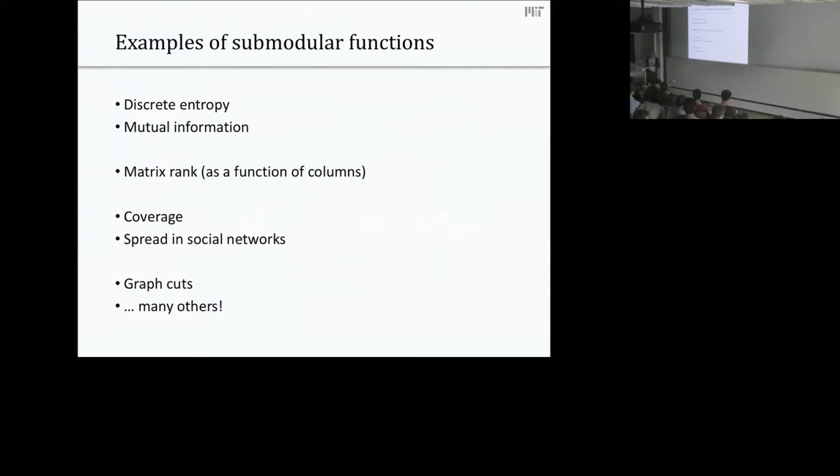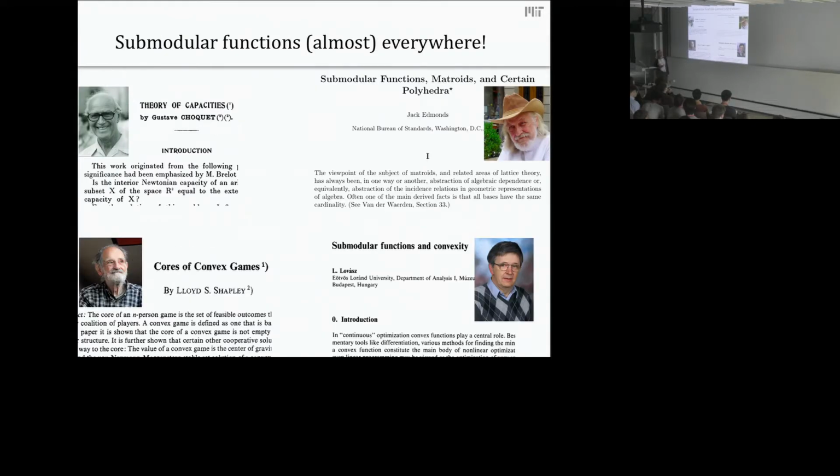Let me say a few words about the history of submodularity and generally where it comes from. Here I show 4 people who worked on some of the foundations of submodularity, some of the polyhedral foundations. Submodularity first came up in combinatorial optimization, for example. Jack Edmonds wrote a paper on certain polyhedra and matroids, which are combinatorial concepts. It also came up in game theory, as utility functions of cooperative games, and in relations to convexity and so on. Choquet was in '55, and these other people around the early '70s and '80s. This is when these papers were written.